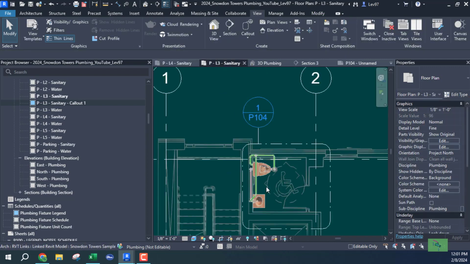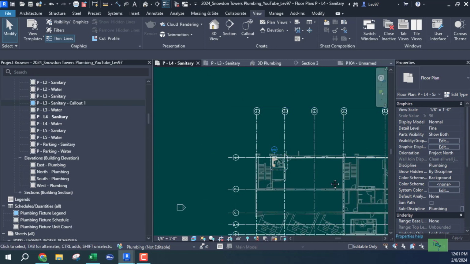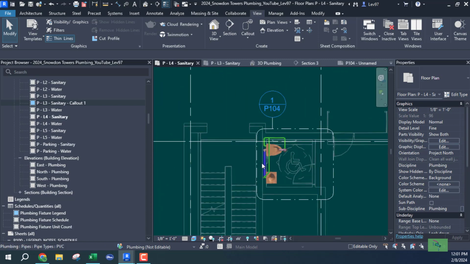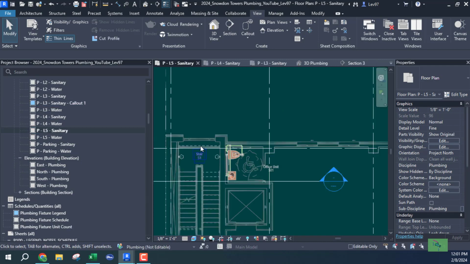Okay, and now, in AutoCAD you can do this. So when you get to this level in AutoCAD, you don't have to draw anything, but in Revit we have to, and we can't turn it off because we have to use the vent and the sanitary waste in these other rooms. So what do we do? So what we're going to have to do, let's go to 5. Sanitary 5 and do the same thing.